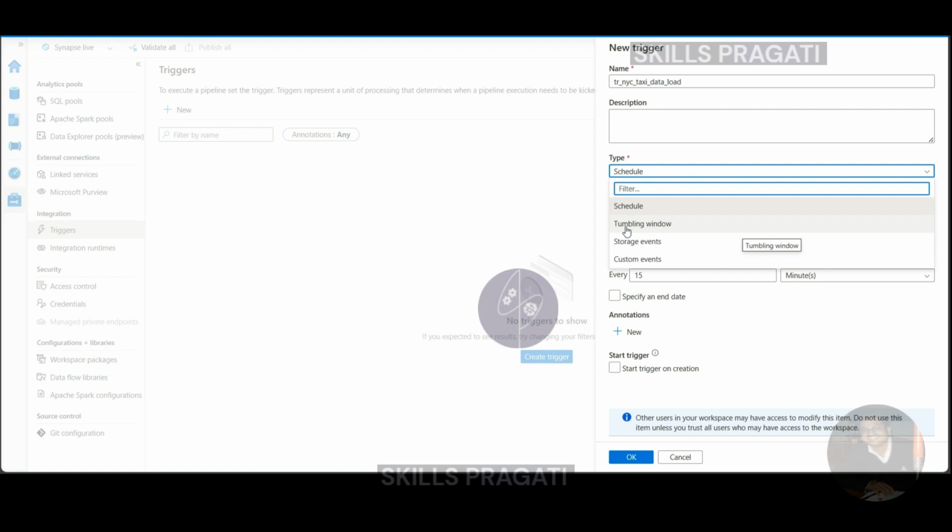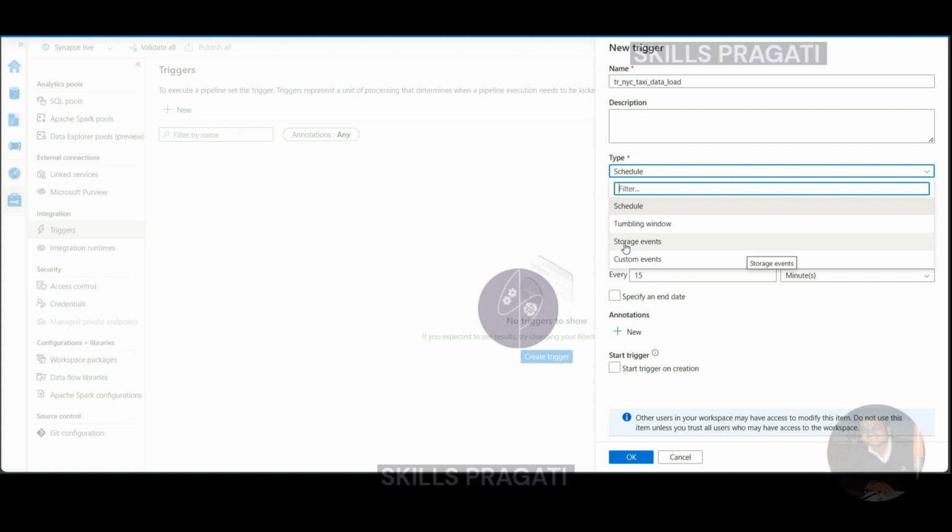Tumbling window triggers are run on an interval, so you specify your start and end, and then it'll repeat that start and end. So for example, if you wanted to grab data for every 6 hours, your interval is 6 hours and then you specify the start date. There are no overlaps allowed, so it'll have to be the exact 6 hour period to be repeating that. And they are slightly more sophisticated than the scheduled triggers. It allows you to create dependencies as well. And also you can pass in the start date and the end date of the window into your pipelines and work on that as well.